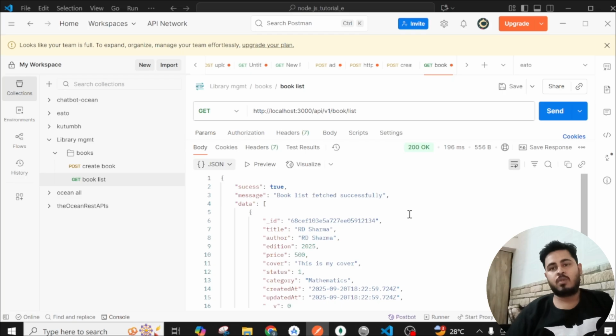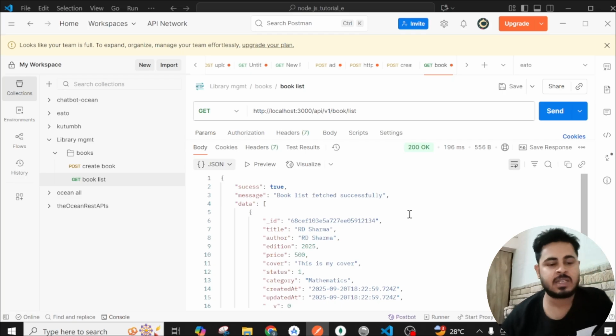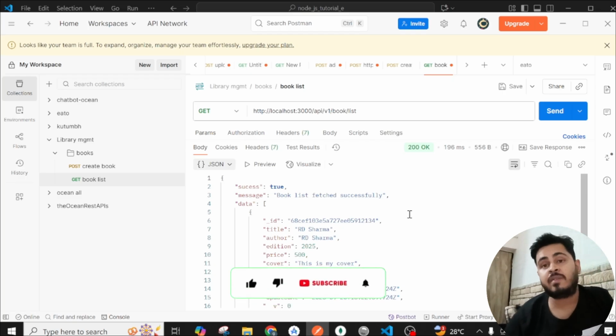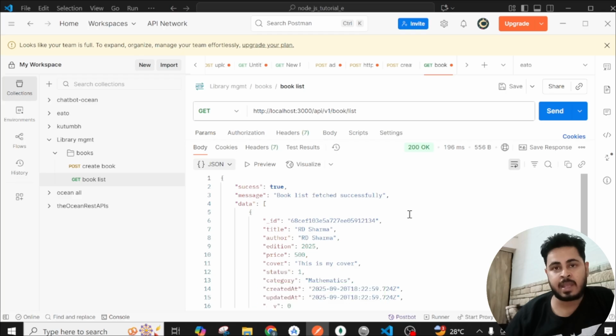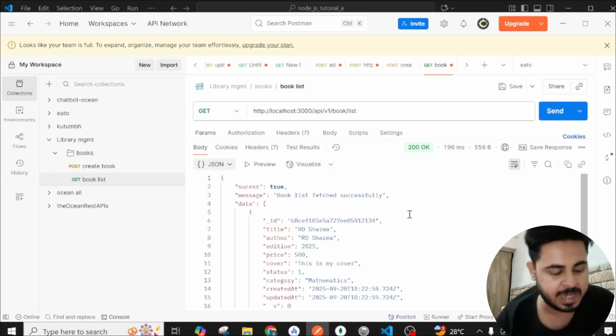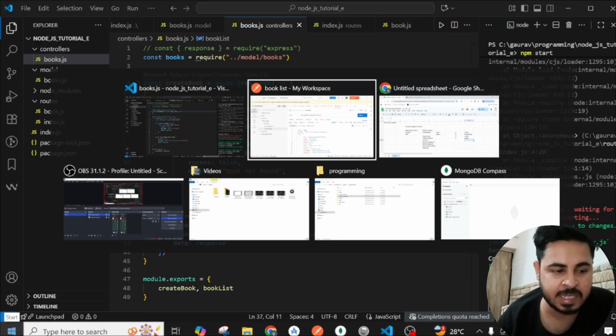So this is how our list APIs work. In the next video we will be learning what is pagination and how we can search. Suppose I have 1 lakh books in my library, so how will I find a particular book out of this library. And suppose there are 1 lakh libraries, then sending all 1 lakh data at front end at one particular time will be a very tedious task or Herculean task.